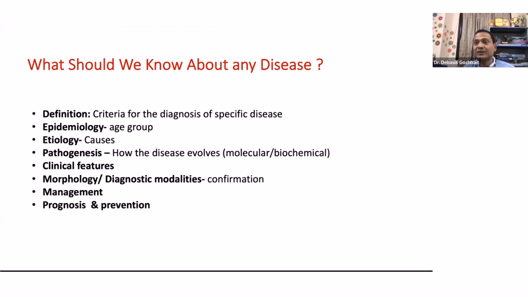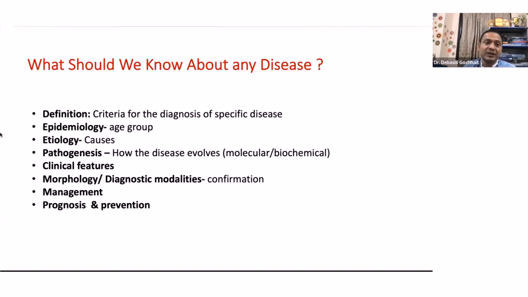And prevention, how can we prevent them? Like say I spoke about carcinoma cervix. Now you may get a question, how can you prevent carcinoma cervix, right? You must be wondering how we can prevent. We can prevent it through early screening as well as vaccination. Now HPV vaccination. As well as for hepatitis B, we have a hepatitis vaccination, which will also prevent us from having hepatocellular carcinoma in the long run, or as a complication of hepatitis and cirrhosis.